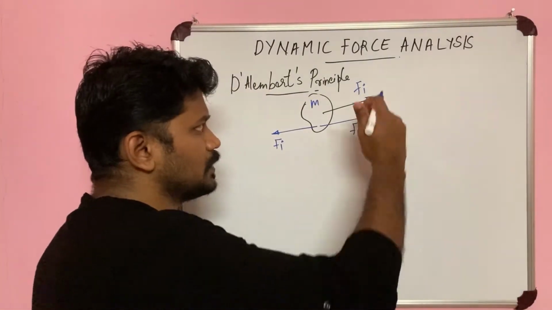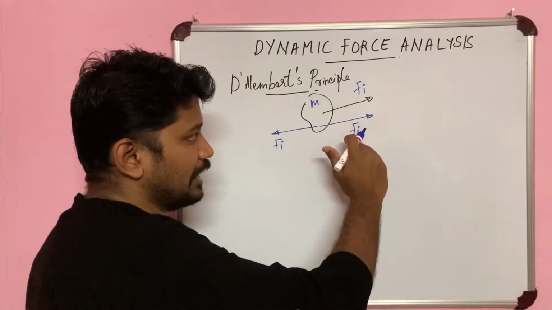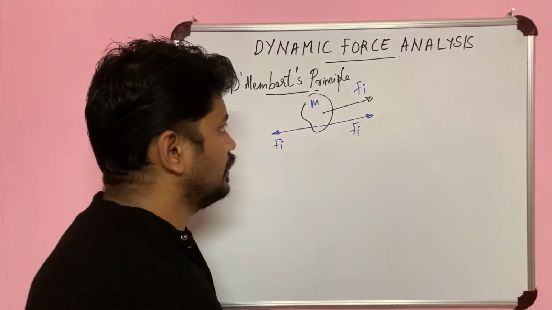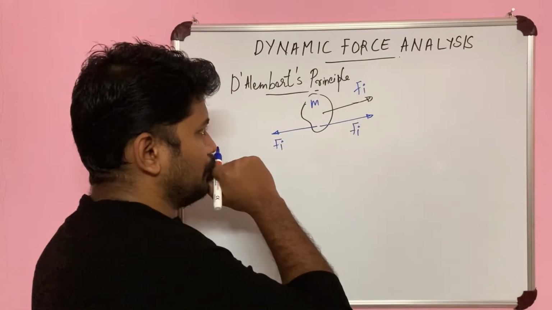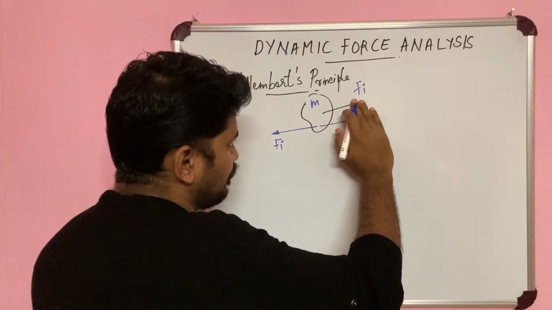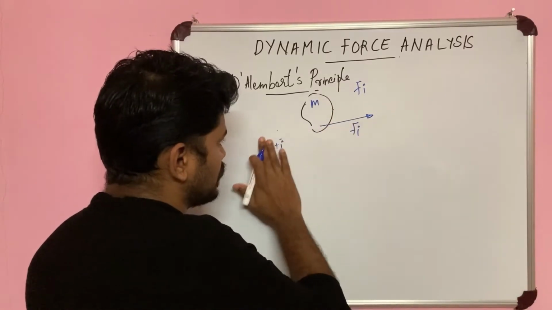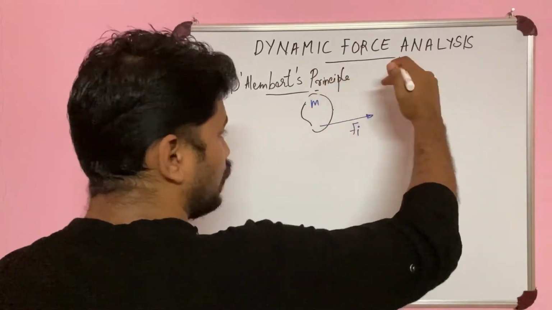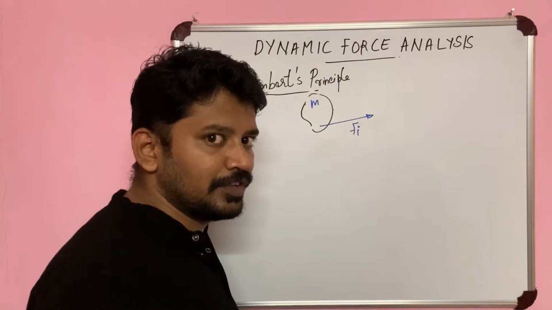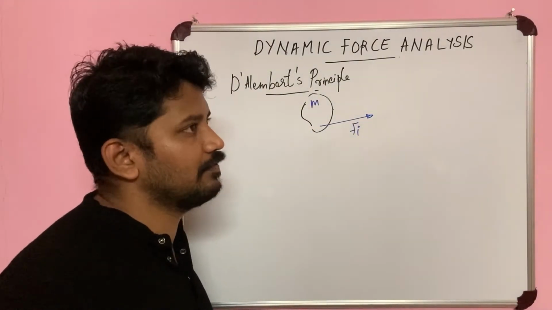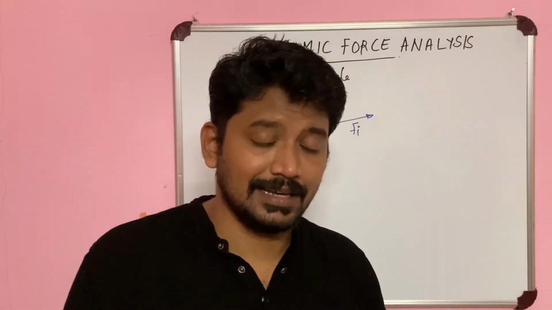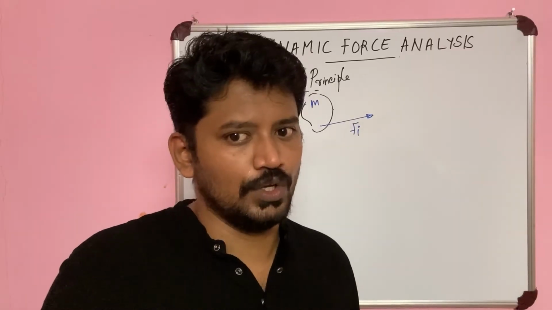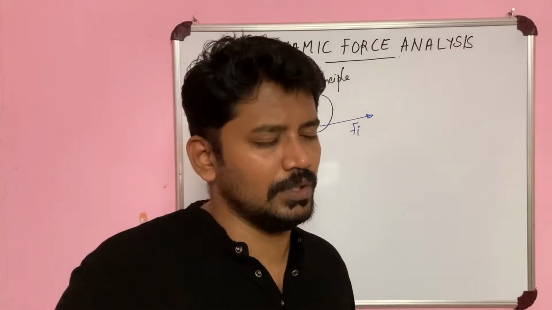Suppose the magnitude of Fi and the magnitude of the forces which are causing the couple are equal. Then what happens? Then you can cancel out these two forces, right? This is also an Fi, this is also an Fi. So these two get cancelled out. In short, what happened here? Fi, which was initially over there, got shifted by a perpendicular distance over here. So when you have an inertia couple, that is a couple and a force acting on the body, you can actually shift the force by a perpendicular distance. That is the concept that you have to understand.